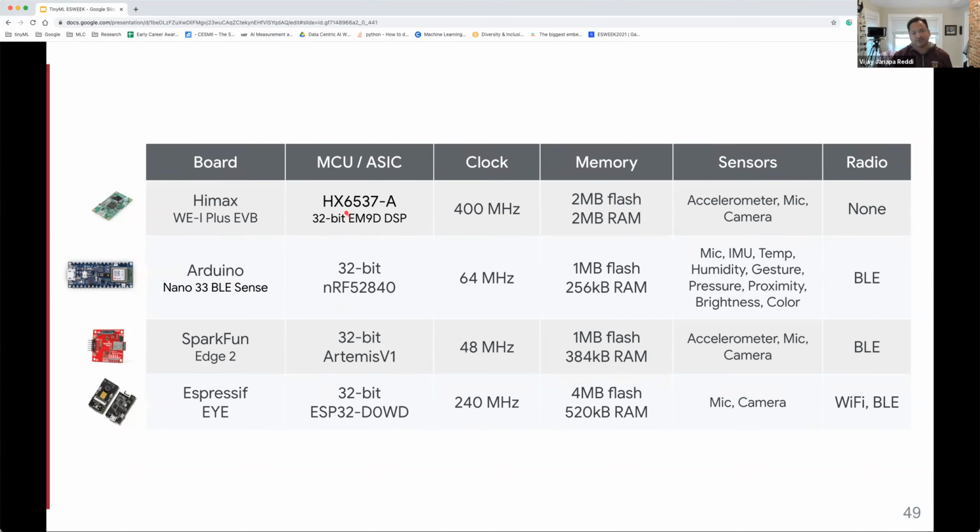So they come in a rich variety of ISAs. That makes me realize that I should probably update these into this variance. Never mind. And if you look at the performance of these devices, they vary quite dramatically, right? You're looking at something that's like 64 megahertz here. This is pretty weak. But there are embedded systems that go up, like this example, HiMax, going up to 400 megahertz, but still, these are relatively low performance capabilities compared to the systems that you and I are on right now, like my laptop or your laptop or desktop, for instance, right? So remember that the clock speeds and the performance are very small.